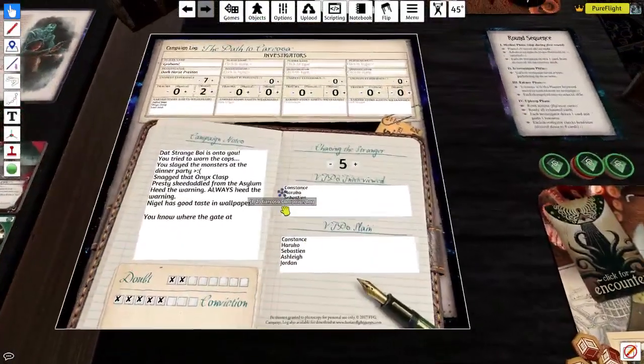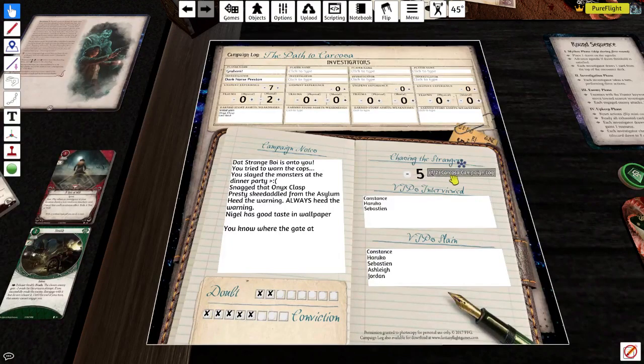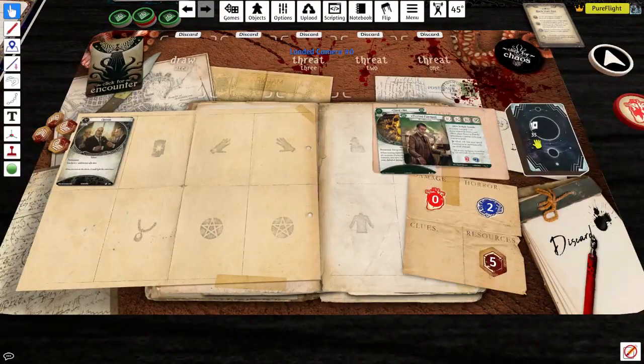Anything exciting going on here with the campaign log before we get started here? Well, we know where the gate at. Let me see if I can... No. Alright, well, whatever. I did not interview Ashley, which would be relevant for this scenario. I did gain some Chasing the Stranger bucks from last time. So, yeah. I mean, that's pretty much it. I got 7 experience last time. So we'll see how we do right now.